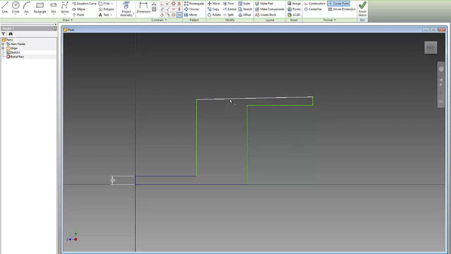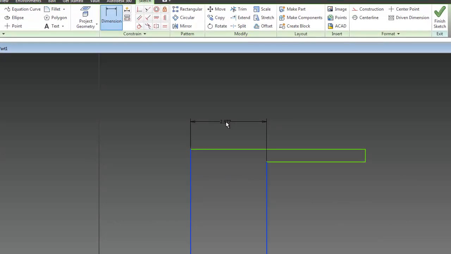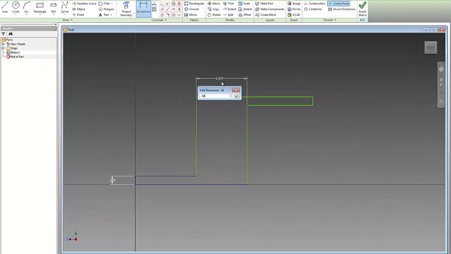So we've got this line still that's at an angle, and I can use either the parallel to the bottom, or I can use perpendicular and say I want to make this line and this line perpendicular to each other. Perfect. That looks really good too. So with the half inch cube, I also can make this surface a half inch. So between here and here, we need to make that a half inch.